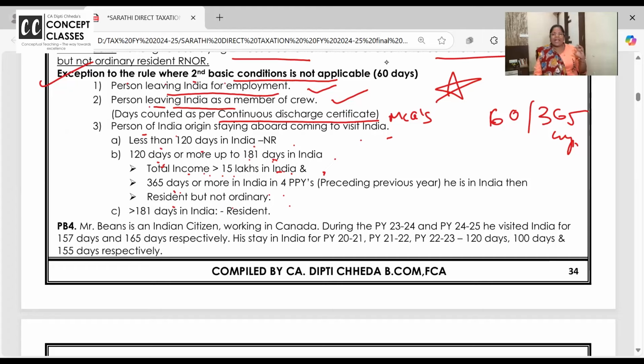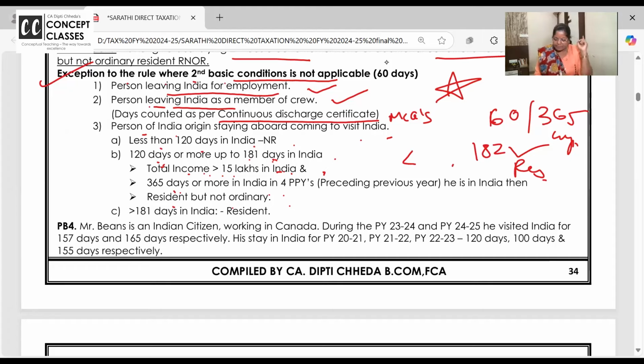See, I am saying additional, I am now in the second basic condition. So I have not yet reached resident and ordinary resident. First basic condition, 182 days and more. Satisfied? Very well, you are a resident. Go ahead. Go to the second level, the 2 years out of 10 years. Yes, but less than 180 days.